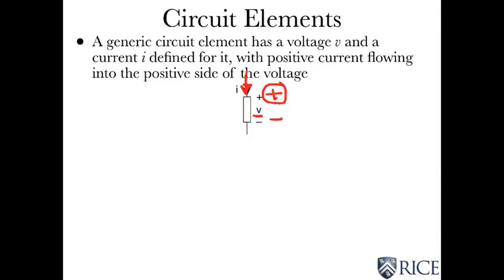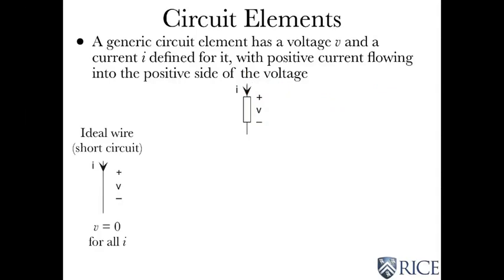The way you assign voltage is up to you. It could turn out that once you put it in the circuit and figure out how it works, the voltage is negative. And it could, of course, turn out that the current is negative too. But in order to define what we call the VI relations, the relationship between voltage and current that a given circuit element imposes, we must go by this convention.